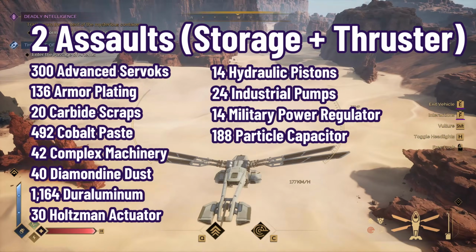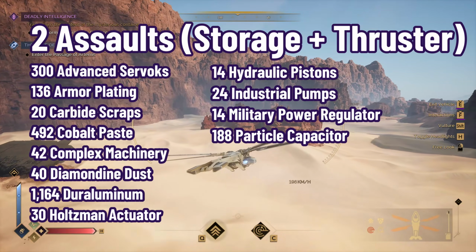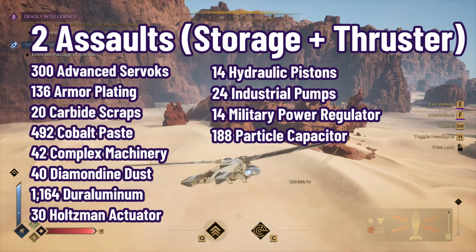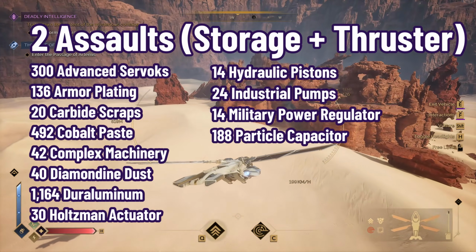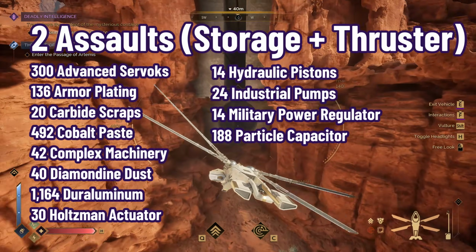I'm using the Assault instead of Scouts for this example, simply because it's more expensive. So if you are replacing your Scout, that just means this process will be even quicker for you. This example is sort of the absolute upper end of the amount of time that it will take to get your Thopters back.